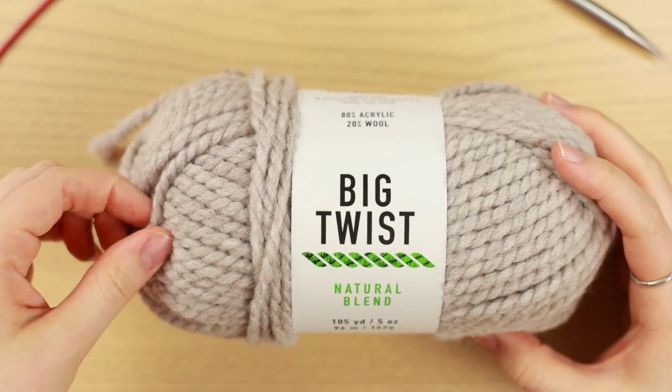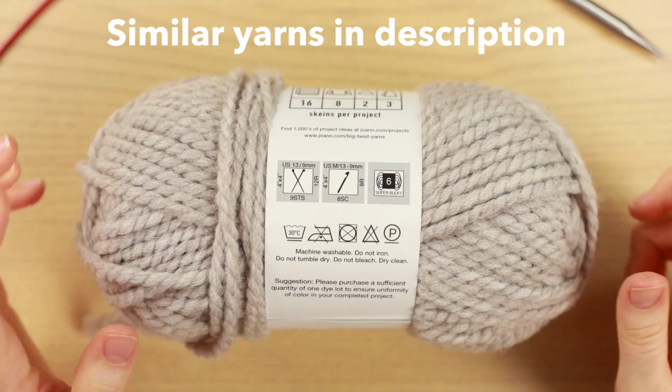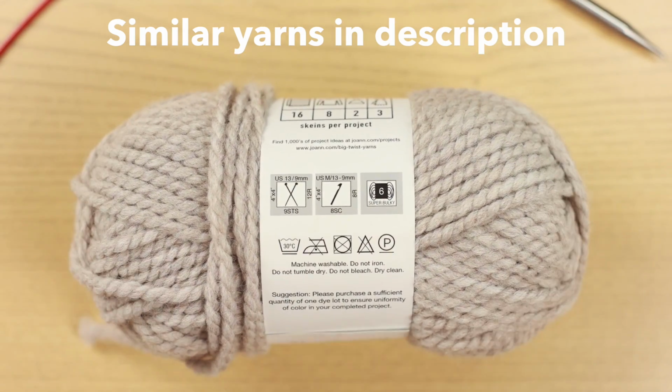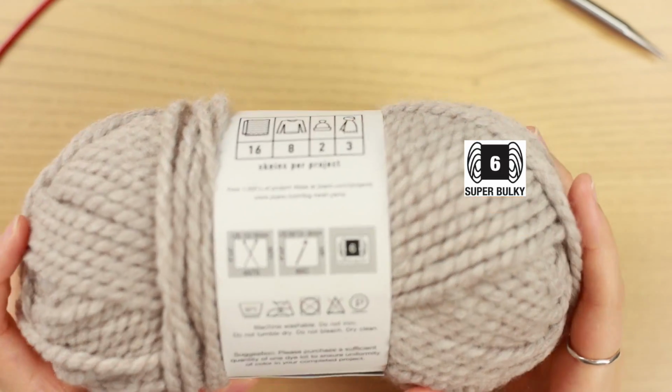So let's get you knitting. For this project, I'm going to be using Big Twist Natural Blend, but any yarn of the same size or the same thickness will work. If you go to the store and you look at the ball of yarn or you look online, it should say super bulky number 6.